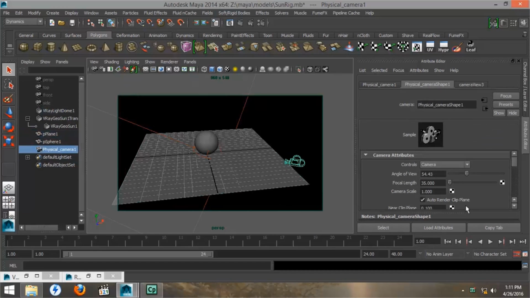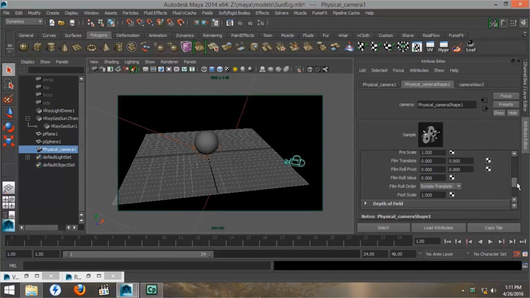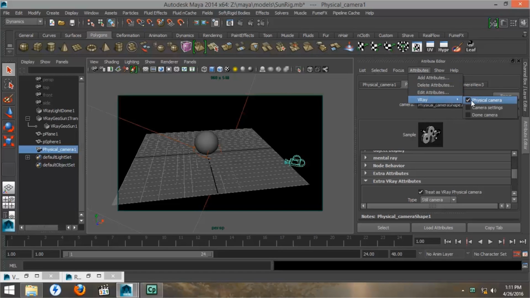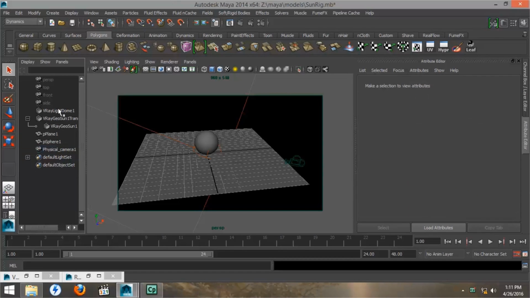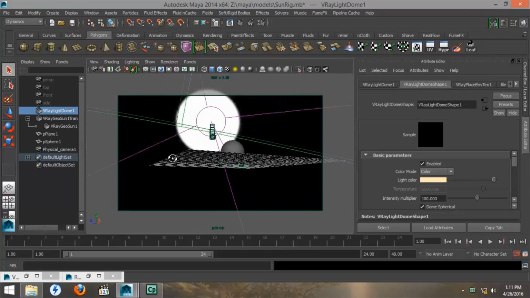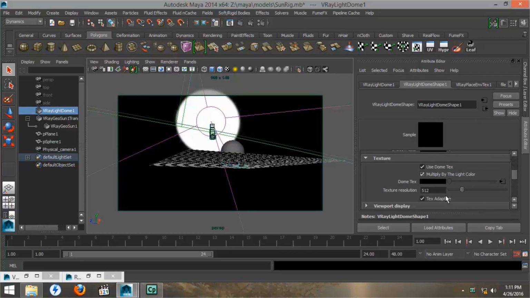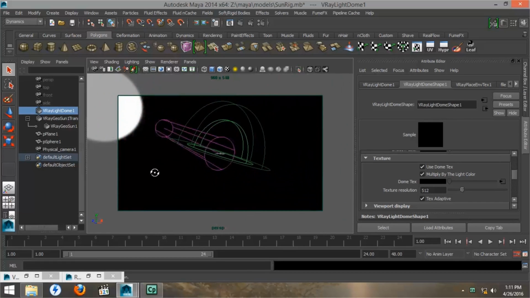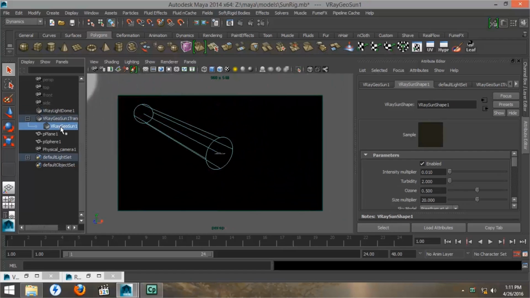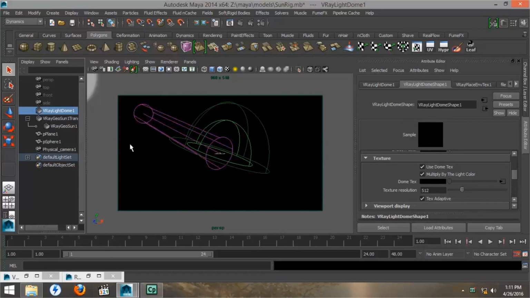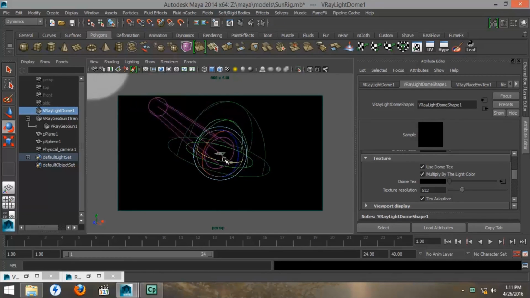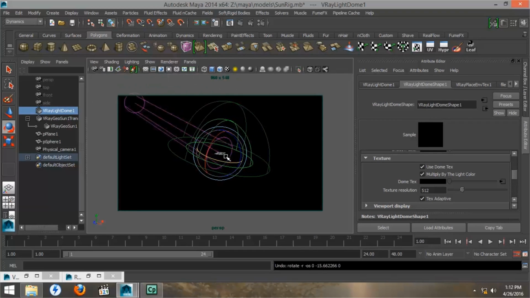To replicate this speed setup with V-Ray, we have an example here which uses a ball and a plane, and I have a camera with the physical V-Ray attribute turned on under the extra attributes. This can be found under Attributes, V-Ray, and Physical Camera. We also have an image-based lighting node, which just has a picture of a black background with a white dot on it. And in addition, we're also using a V-Ray sun and sky.